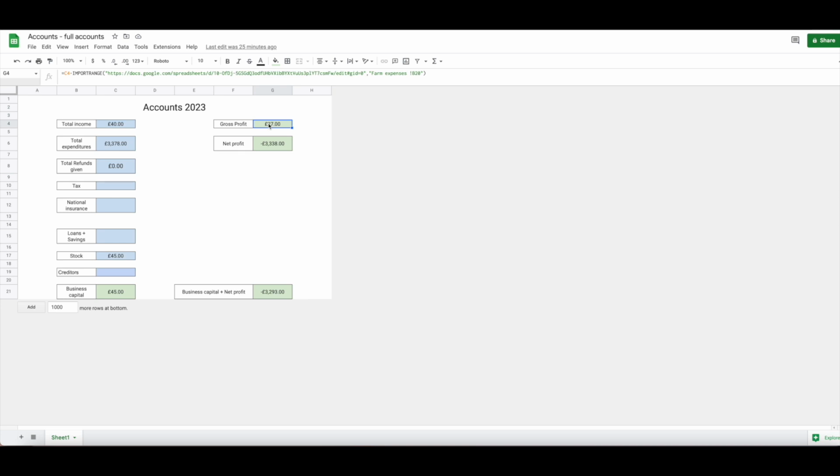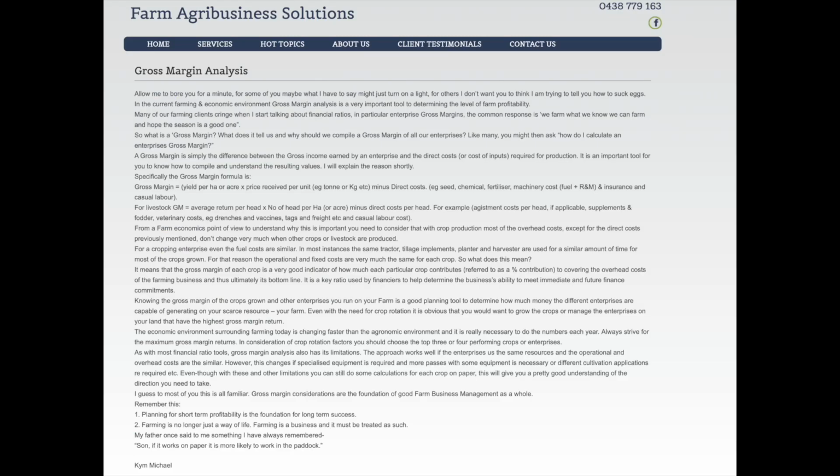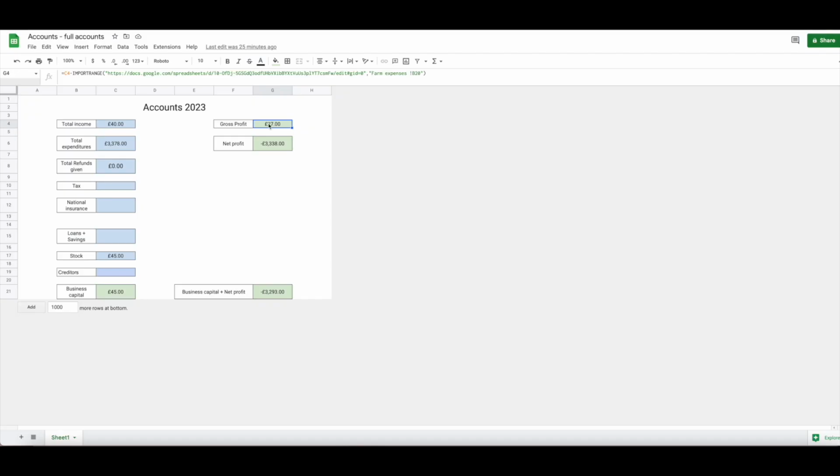Now, I could be far more in depth and really look into wholesale prices and how much it's costing me to grow on a certain square meterage of my land, and I have looked at other options for calculating my gross profit, and I've decided this is the simplest way to go about it. However much I'm charging for the product minus however much it cost me on the farm.